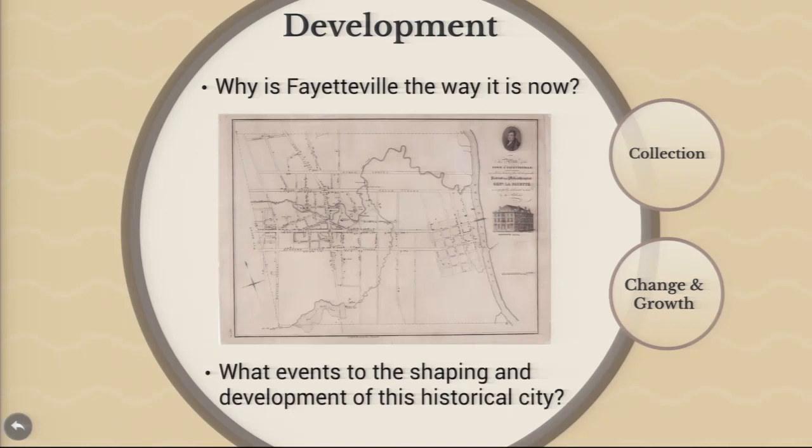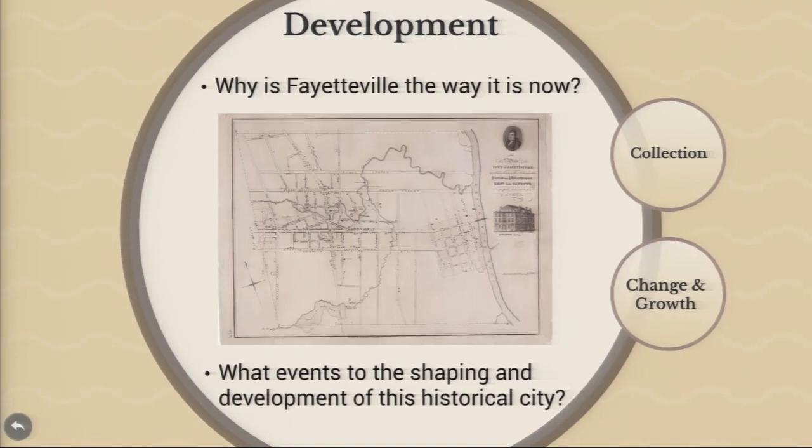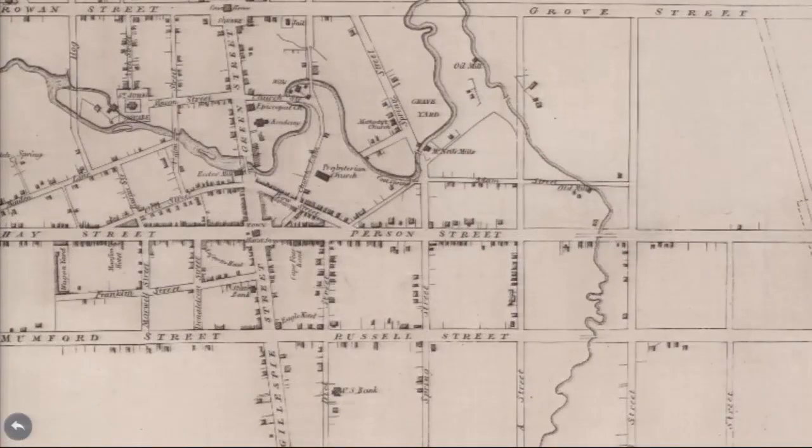What you're looking at right now is a picture of Fayetteville. This is actually the 1825 McRae map. If we zoom in very closely, the reason I enjoy looking at this map is because the street names are here. We also have physical features, property lines, and this is the clearest map of historical Fayetteville. This is why I wanted to start this project based on this map.